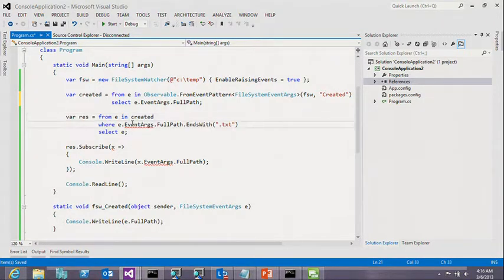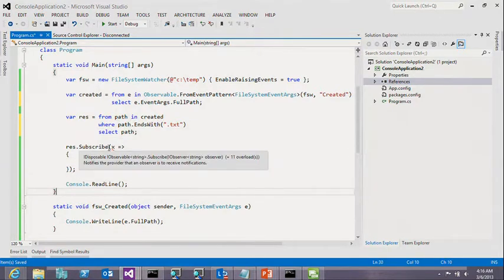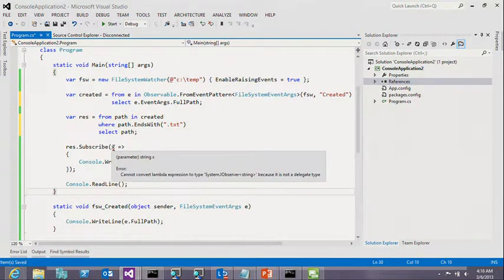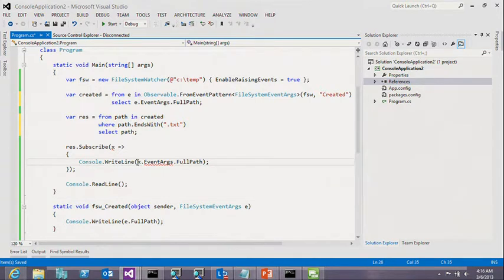And then, later on here, now things get more interesting. That's from path in created, of course, where path ends with. You can start refactoring things in the LINQ way. Now, of course, this is not the only thing we want to do here. So let's just get the thing going first. And now here it's saying, well, X is now type string, so it can't have an event Rx. So I'll just call this thing path as well. So let me just write this one and see whether it actually does something.